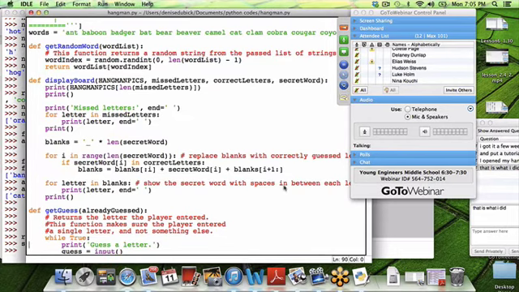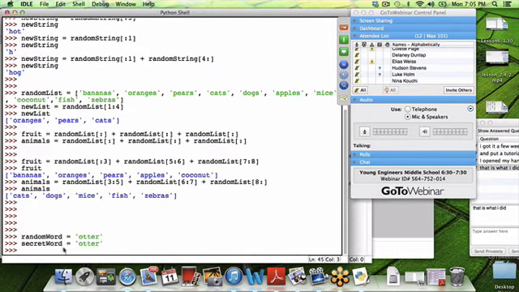And our correct letters, this time we're going to use T and E. So they get saved in a string like that, and we'll see later on how that happens.